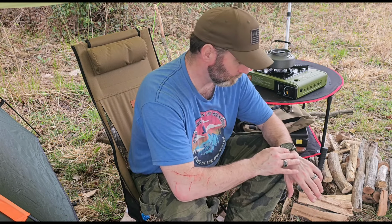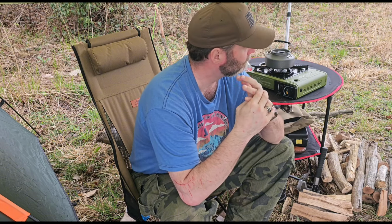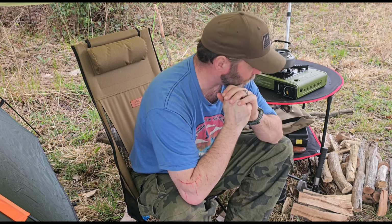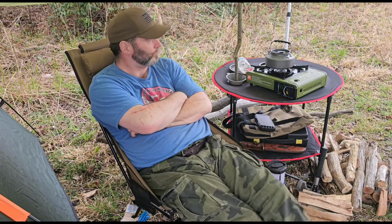So yeah, like I said, in about another half hour or so, I'll start getting the fire going. I got some good wood. I got some real good wood. And when I need more for tomorrow, I got more to cut up tomorrow.